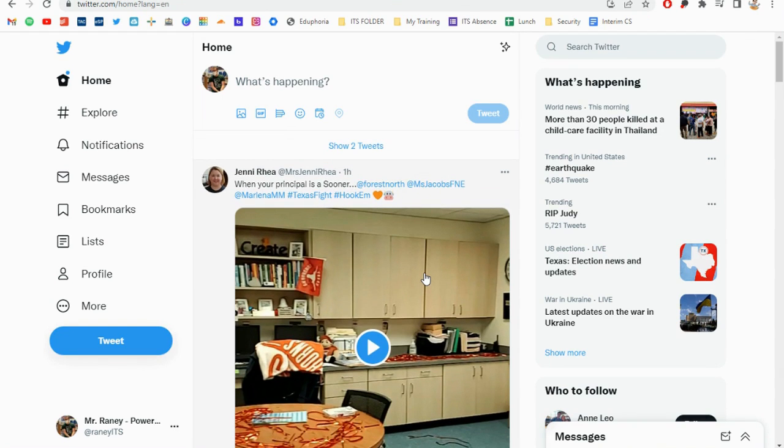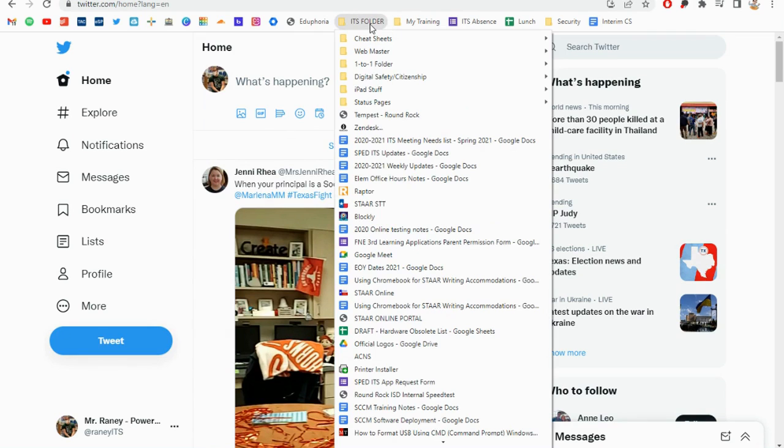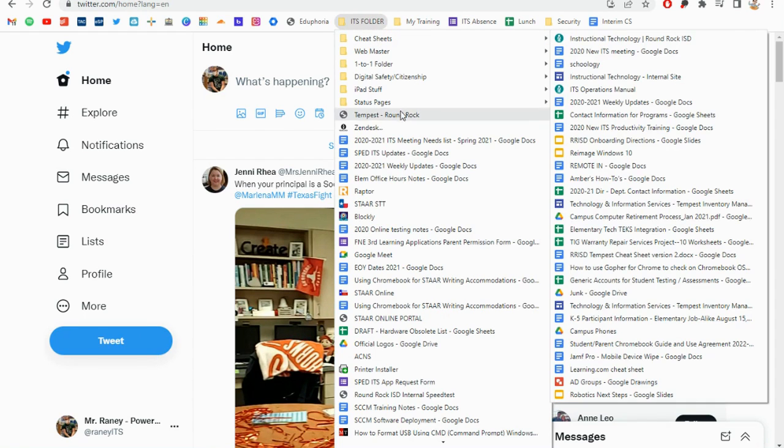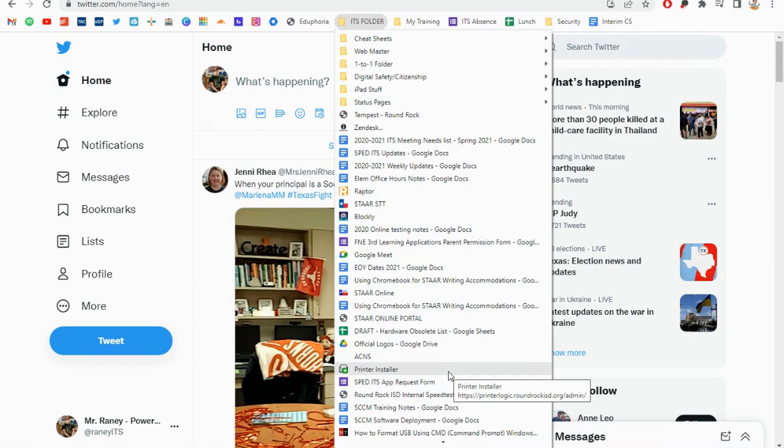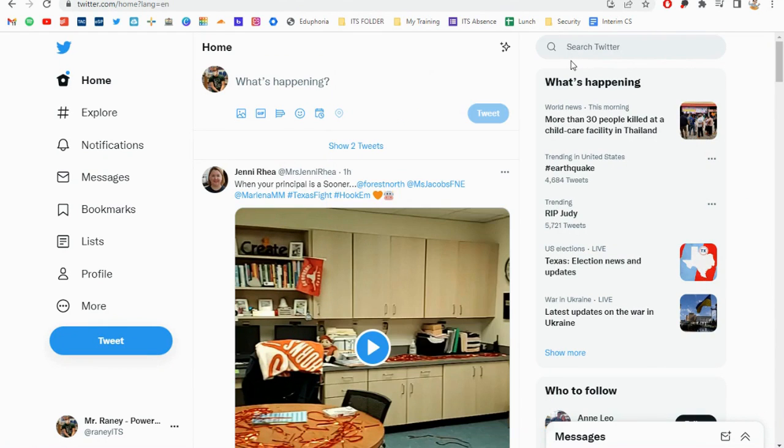If I do that to all these different things, I can end up taking a bunch of bookmarks and fitting them into one place. Also, just in case you're not aware, you can also make folders. If you notice, I've got some folders here, like the ITS folder. Now, this is an ugly, horrifying mess. I have a lot of things in here that are not organized in any good way, shape, or form, but that's okay. This is all stuff that every once in a while I need to find. I can go into my ITS folder and dig through all this nonsense, but it keeps my bookmarks bar from getting really cluttered.